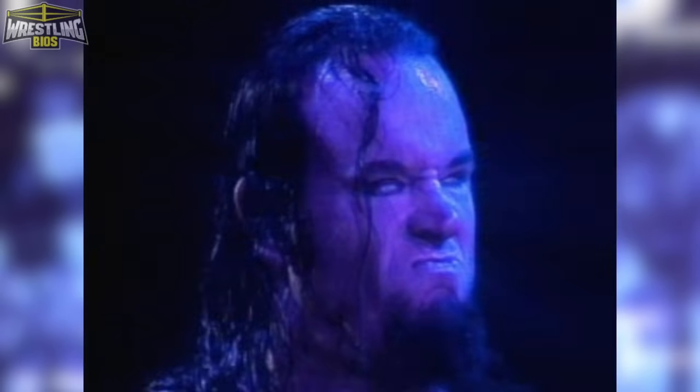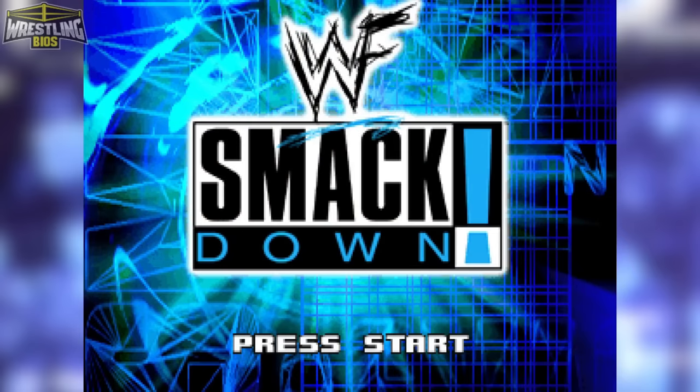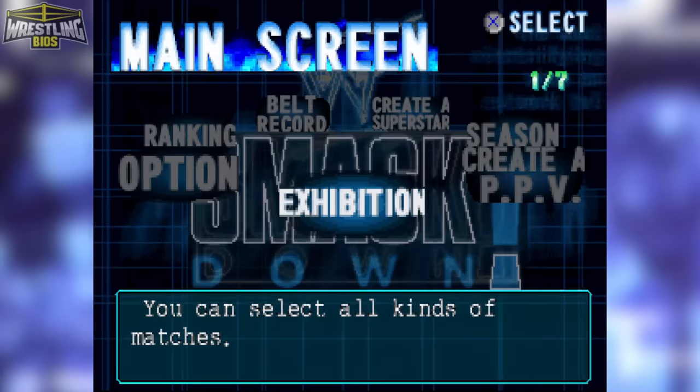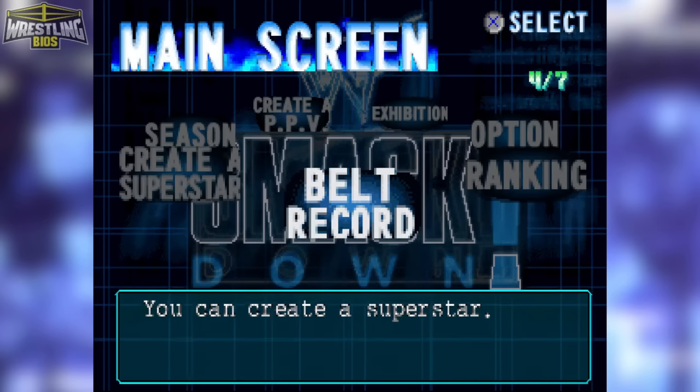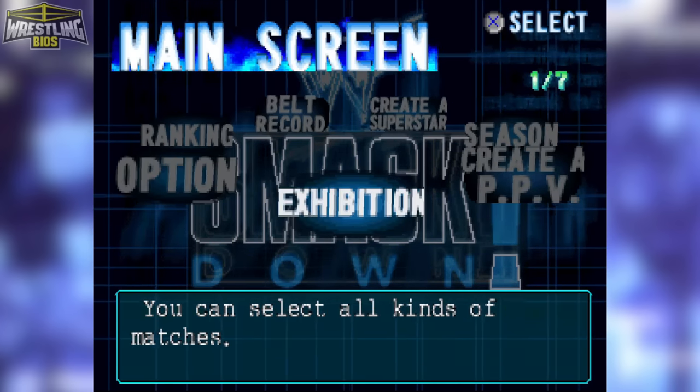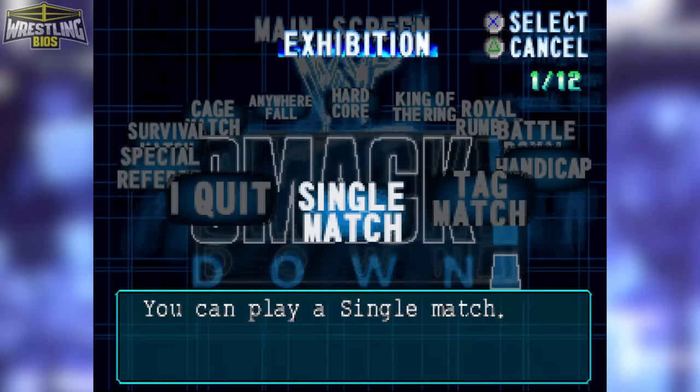Boot up SmackDown on your PS1 and you'll get greeted with a video showing SmackDown clips with the original iconic theme playing in the background. Press start at the title screen and then you'll get brought to the main menu. What you'll then notice is just how good the overall menu presentation is and how it closely represents the overall theme of the SmackDown TV show.